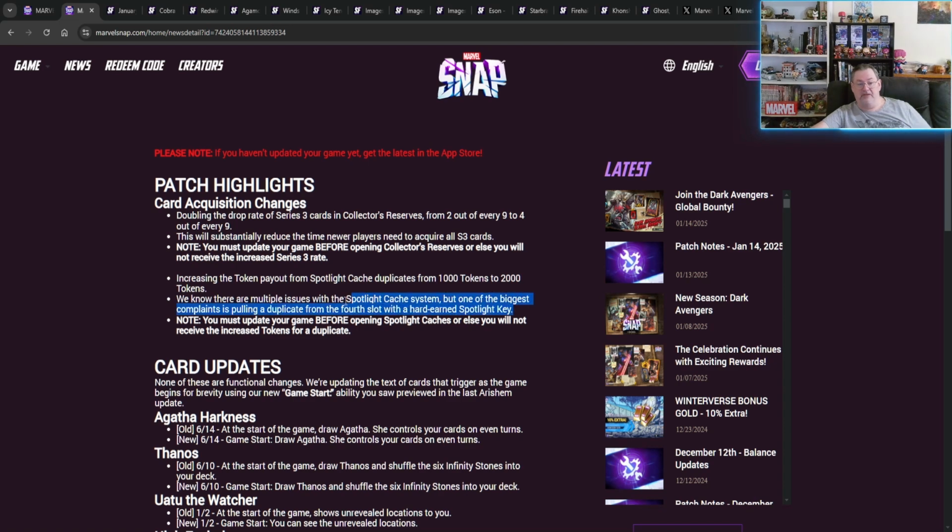Make it that if you get the 4th slot, it will give you a card you don't have. If you already have all the cards, then you get tokens as a fallback reward. Or booby prize, whatever you want to call it. Note, you must update your game before opening Spotlight Caches or else you will not receive the increased tokens for a duplicate. There you go.